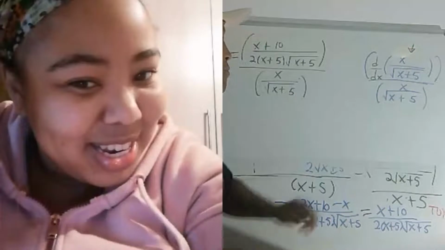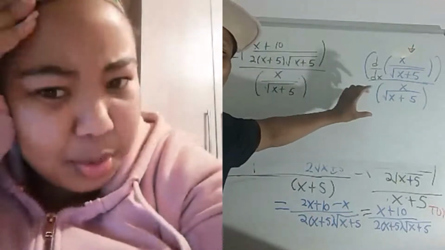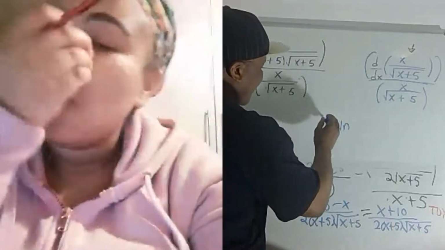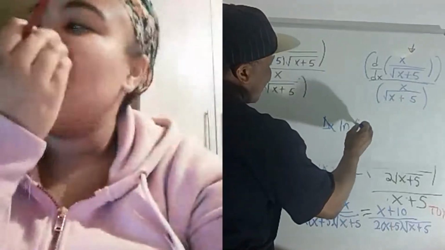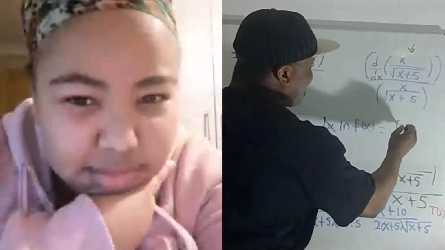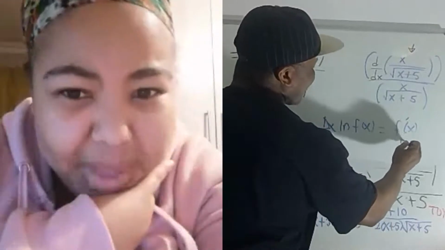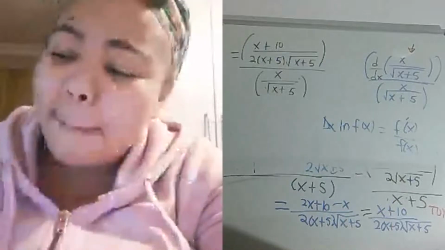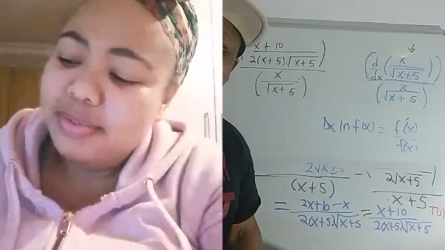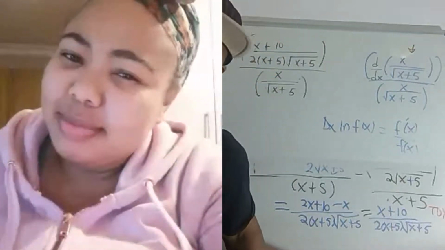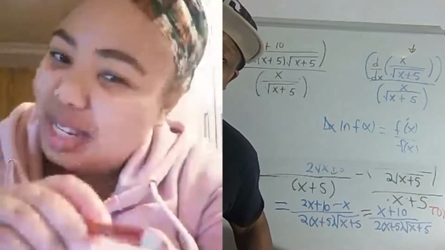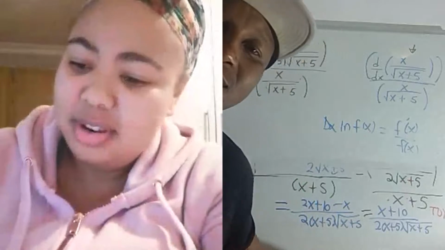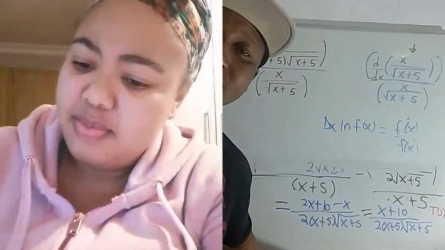No. Look, the bottom one, no differentiation. It's just a function. Remember in the quotient rule, we don't differentiate the bottom. You're right. F prime over f of x. So this is f of x. Talk to me. When you differentiate. I understand. But when we. Hold on. No, talk to me, I'm listening.